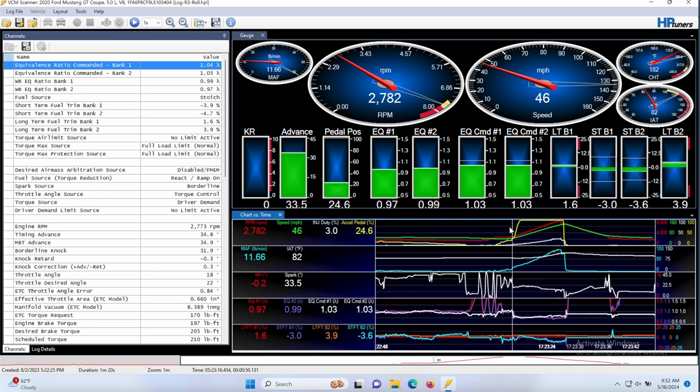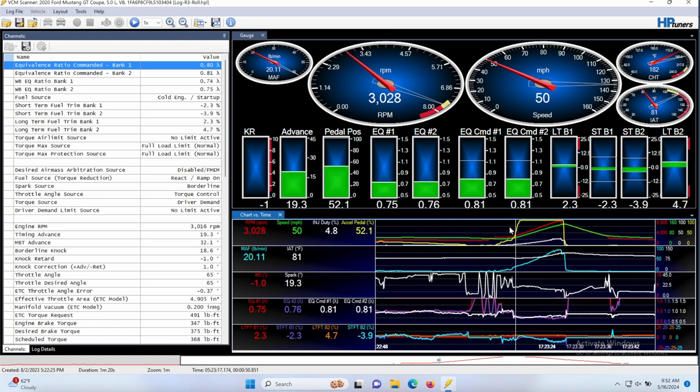Okay, so we're going to keep trucking through our log here, and you can see our accelerator pedal is still going up, and I'm just arrowing over. We're going to go all the way through the pull to redline, and I'm going to show you the numbers. You can see our accelerator pedal is still going down. In real time it probably only took a second for my foot to hit the floor, but you can see how long it looks like it took in the log. That's because, like I mentioned, every increment in the log is such a minuscule amount of time that it can be deceiving. It can make you think an event is happening over a long period of time, and it's not. It's just a split second. So be careful with that, with the log, with the chart, with the graph.